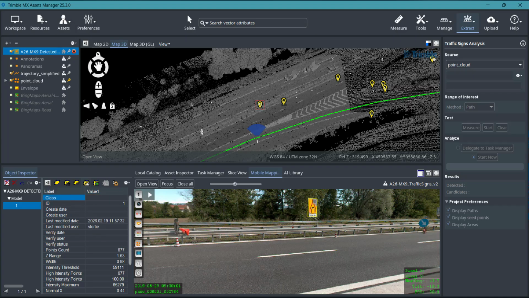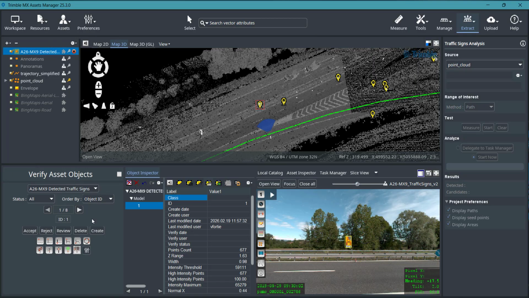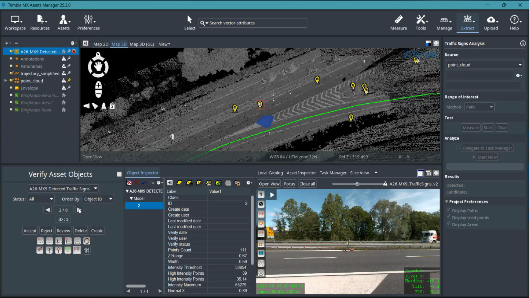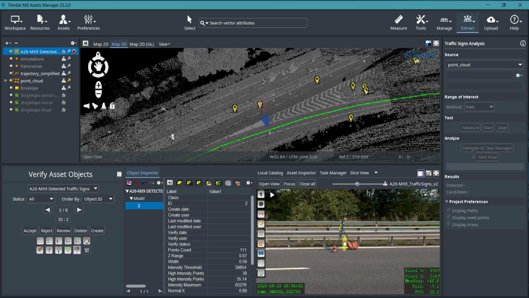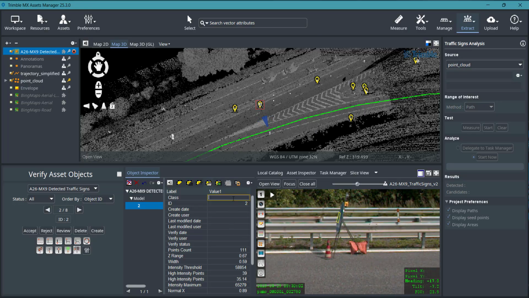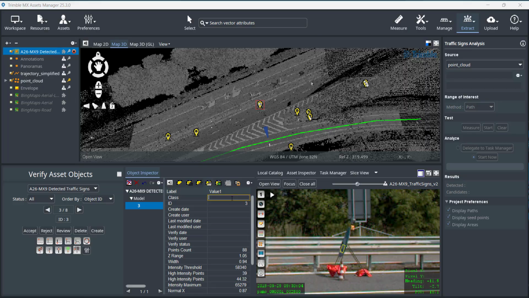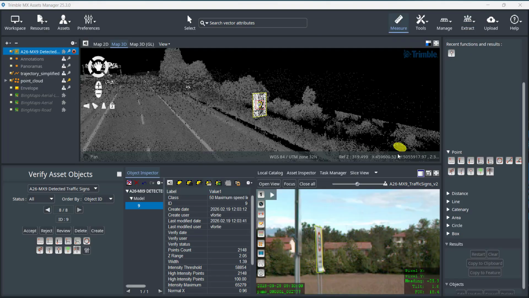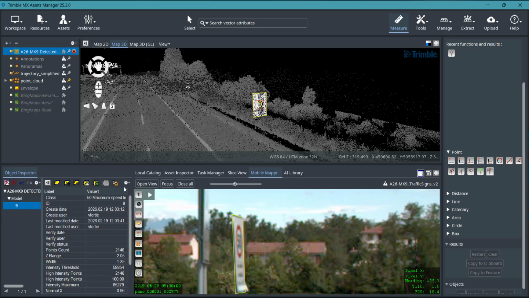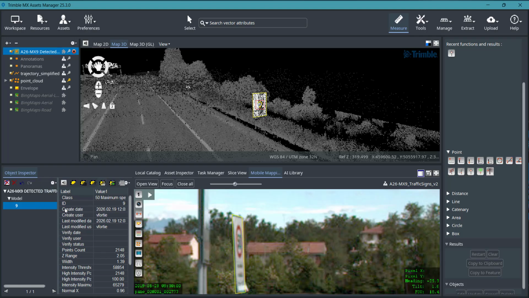Okay. Again, I'll use verify asset objects and keep going like this. This is, let's say it's pass by, another pass by. Okay, I'm done reviewing my asset objects, and now I will go back to my local catalog.